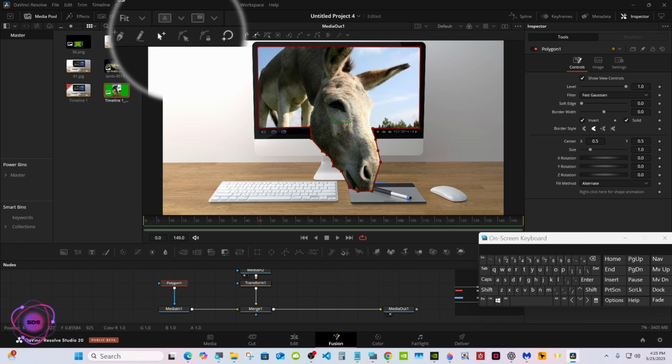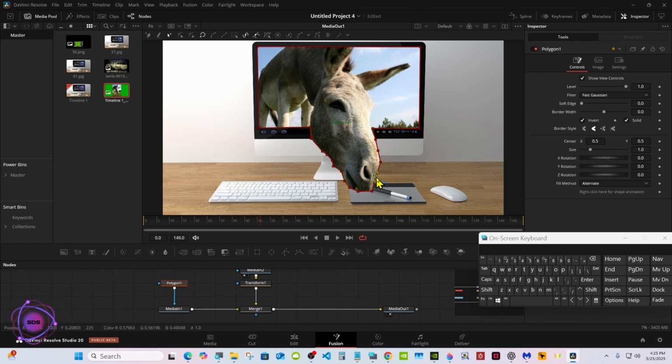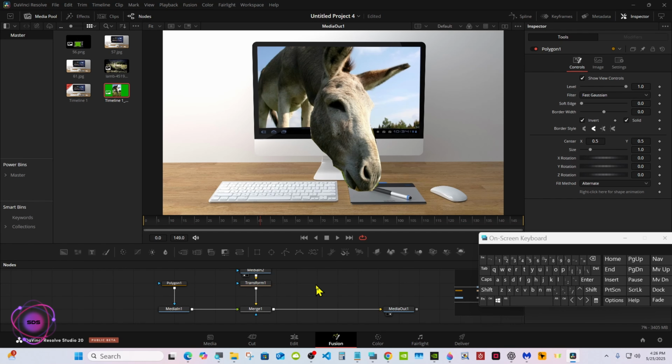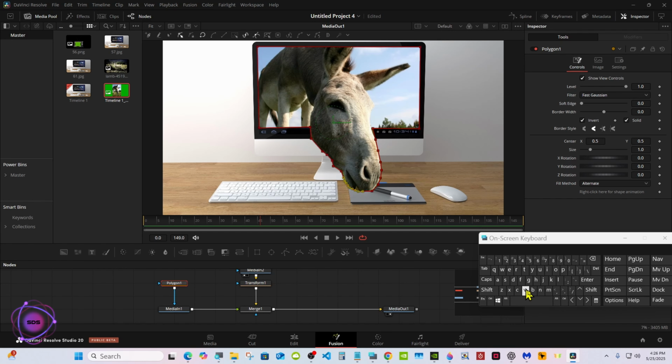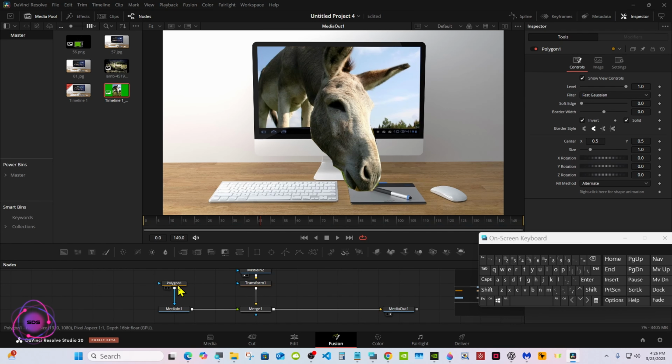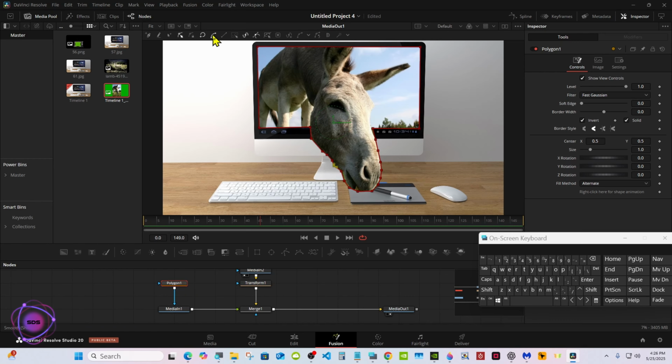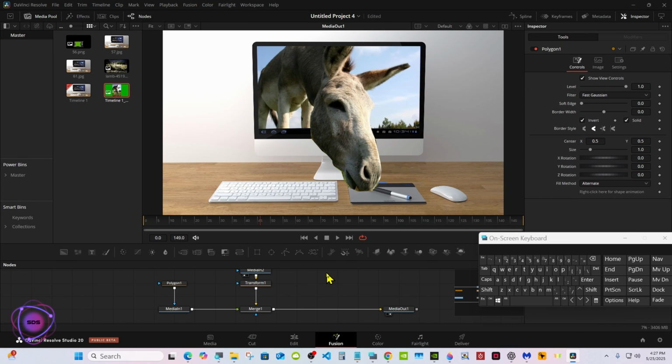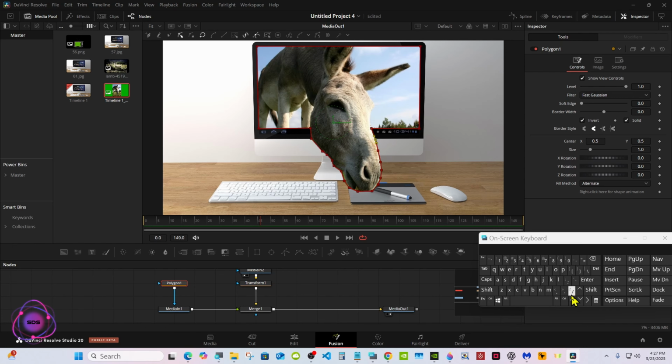If you want to add any points, select the third tool over. And click away and get a better look at it. Now we'll get his ear at the top. It's a little spot right here.